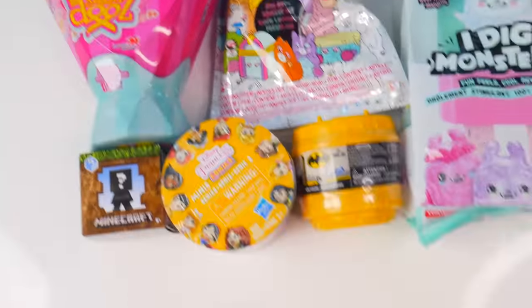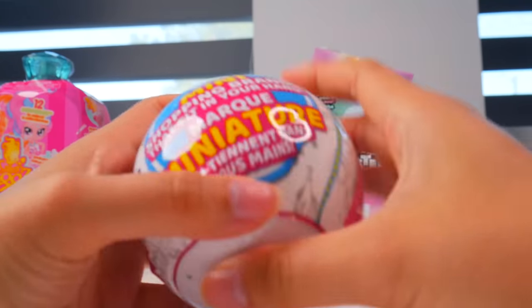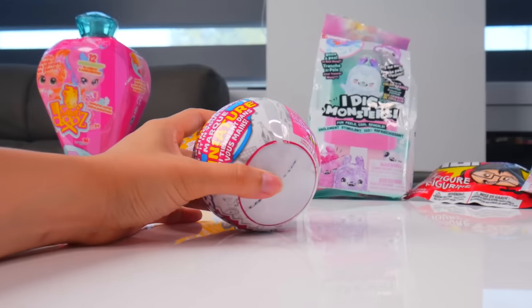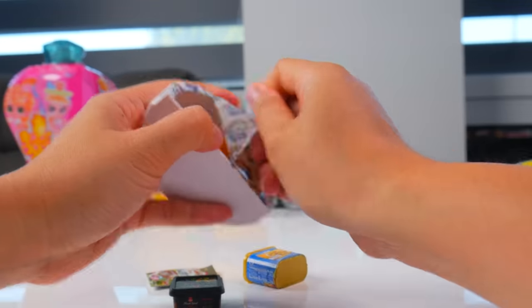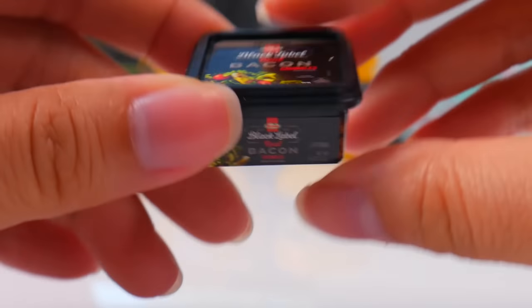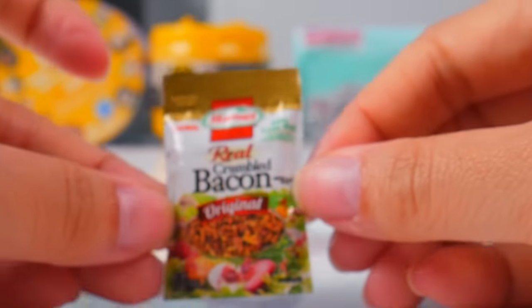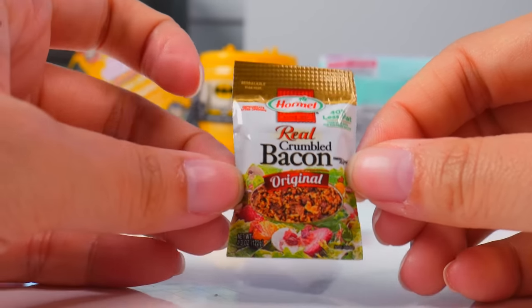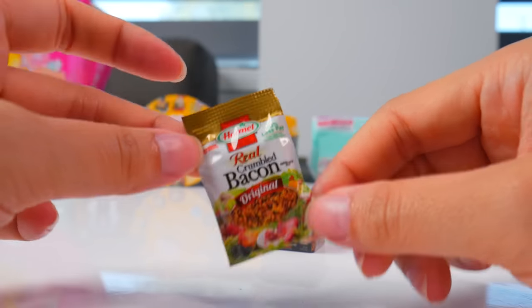Okay, here's what's next. My favorite, of course, mini brands. Who doesn't like mini brands? Rippy strip. Boo. Bacon bits. We got Poor Mel Real Bacon Crumbles. Yum. And it comes in a fancy box. Fancy box for some fancy bacon. What should I sprinkle this on? Caesar salad works really well with bacon crumbles. But we also got the other real bacon crumbles, and this is 40% less fat. Who wants lean bacon? You gotta get some fat on that bacon to make it real tasty.